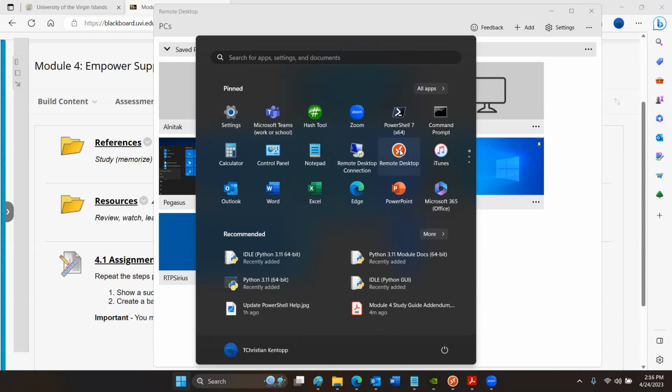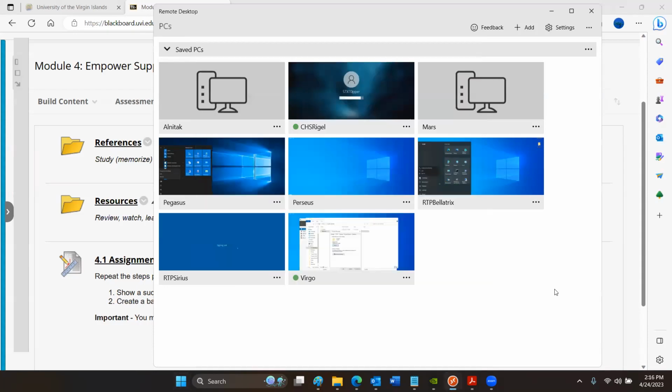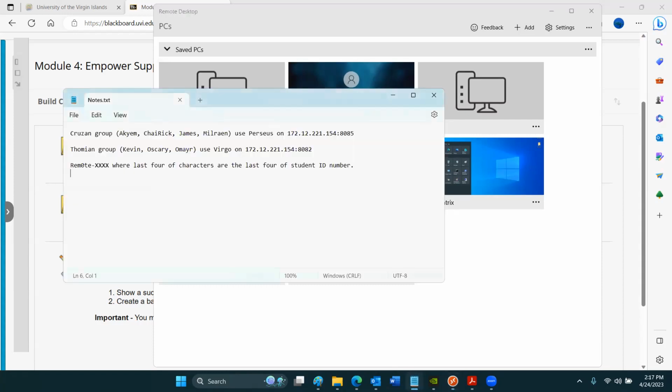You can also do the same on a Mac using the App Store from your Mac system. And once that's in place, you'll end up creating a connection. You'll click the Add button, and it'll prompt you to insert some information.